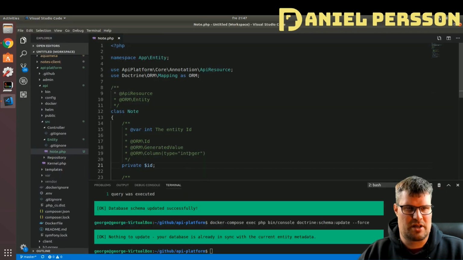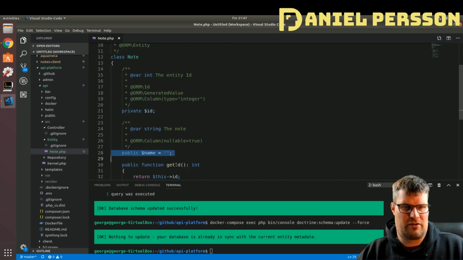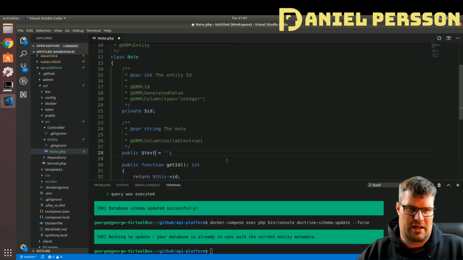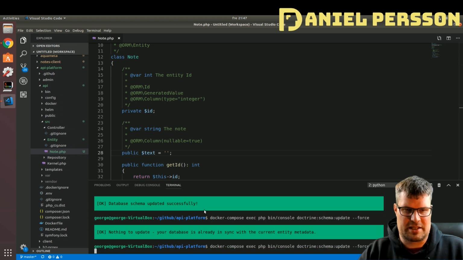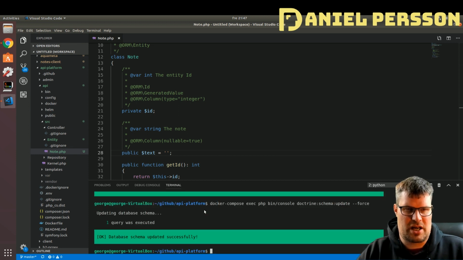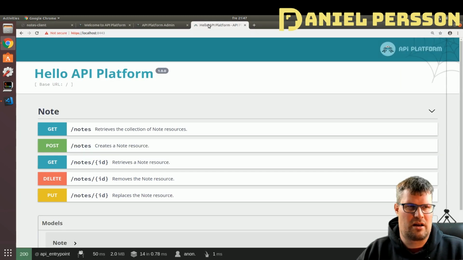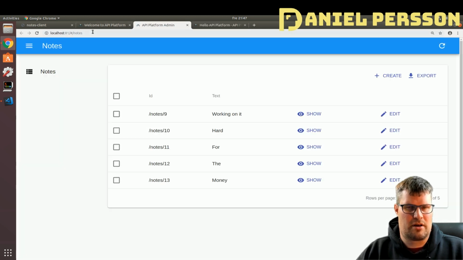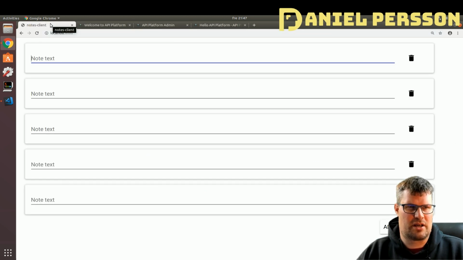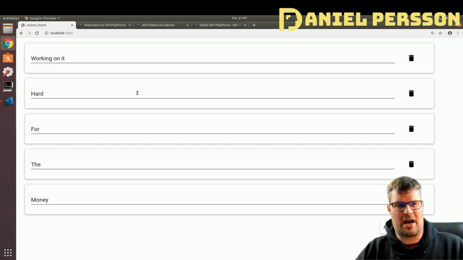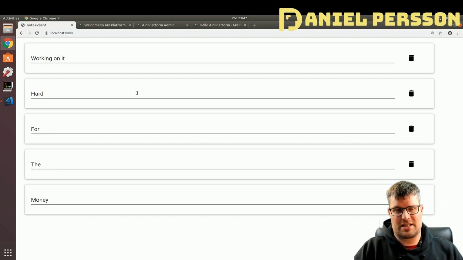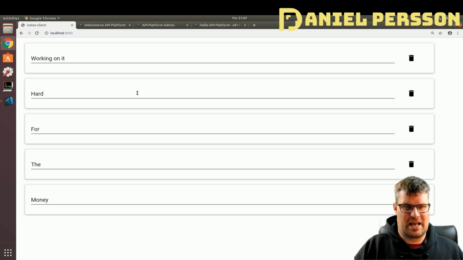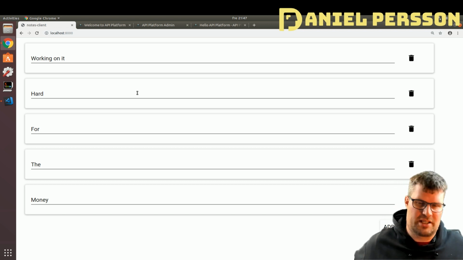Is it because this field here is called name? Yeah, so I called it text. So let's change that. And the query was executed. And let's see here. We still have this. And here we have the text. So now I've updated the schema, I have the text, and I can read this.